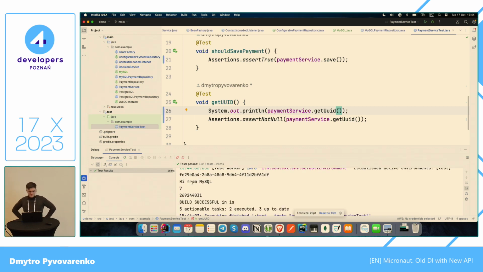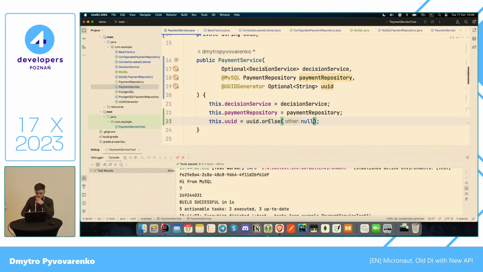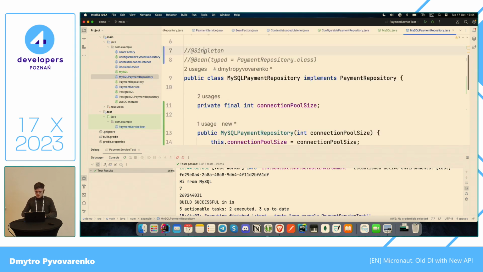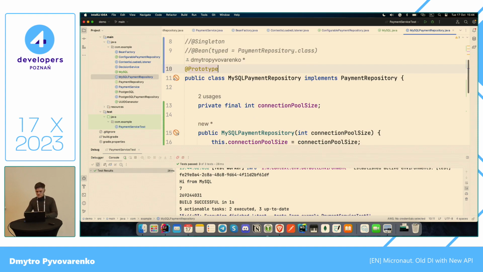One thing I would like to mention here about the containers, if we talk about the scopes, I'd like to wrap up the scopes, that you don't actually need to use lookup. So let's go back to the payment service again, and say, I just want this MySQL repository as a prototype, okay? Every time I call it, I want a new instance of it. How does it work with Spring, who remembers? Come on, who passed the interview? It's lookup methods, right? You create a dummy method, you mark it as lookup, and it's quite dummy because it throws unsupported or something else.